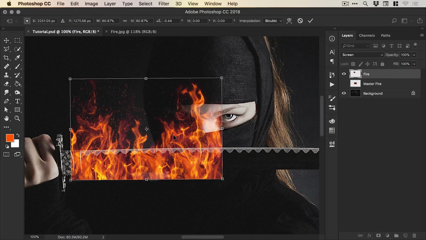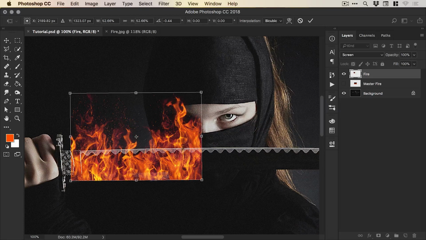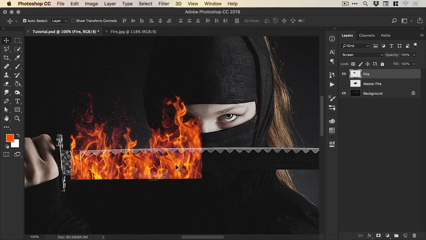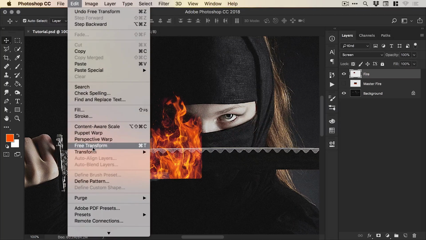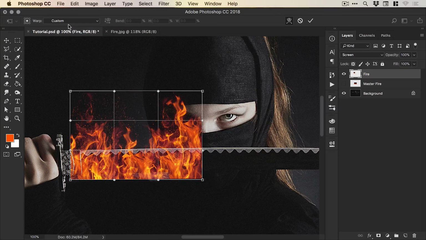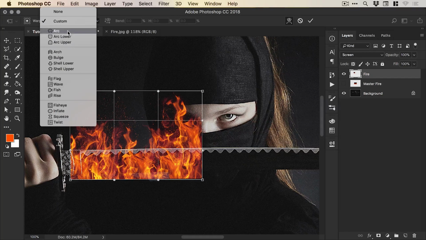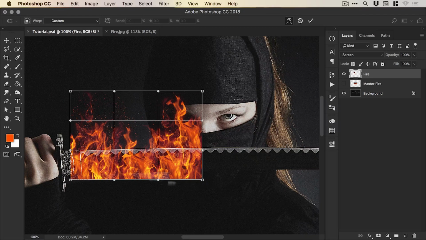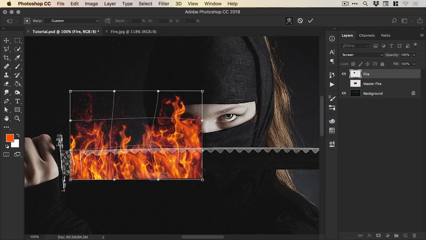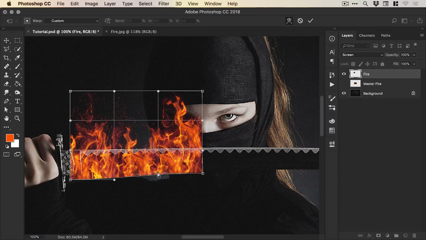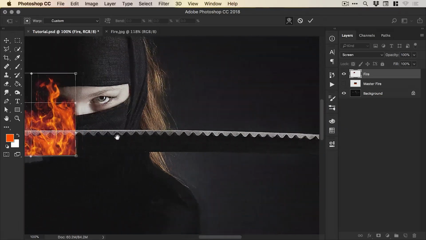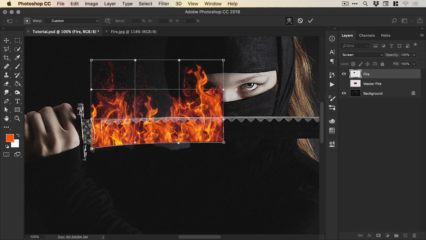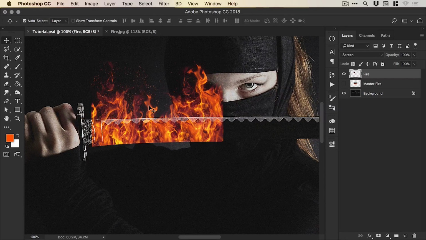And just position it over the sword like so, something like this. And you can press return or double click to set that transformation. And then go to Edit, Transform and Warp. And depending on the shape of your weapon, you may find the arc or the arch presets here pretty useful, but we're going to use custom and just grab any of these anchor points or even in the middle here, and we can bend this to fit the shape of our sword. Ours is ever so slightly curved. And you can of course adjust this as you need to. And when you're done, press return to set that transformation.